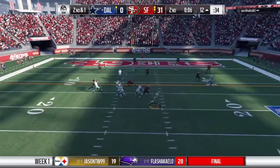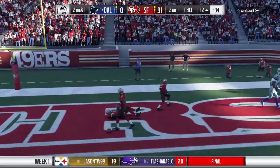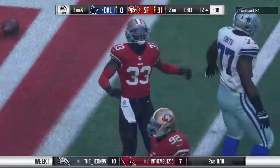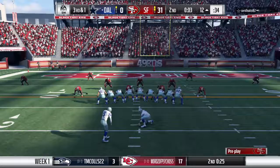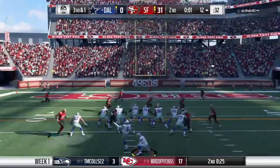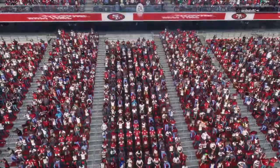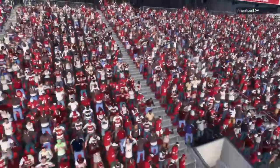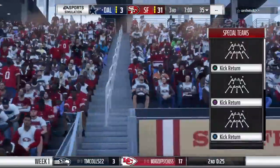A second down throw for Prescott. Escaping the pressure right. And he can't corral it. Maybe a big missed opportunity there defensively in the end zone. And now third down. Pretty lucky to get the football back. Had his target out there waving the arms, saying I'm open, but maybe didn't see him quick enough. And I know the jokes are always about defensive backs' hands. What really happens is you don't get many opportunities. You get overanxious and you start to think about taking it away and going the other way instead of focusing and catching the ball.